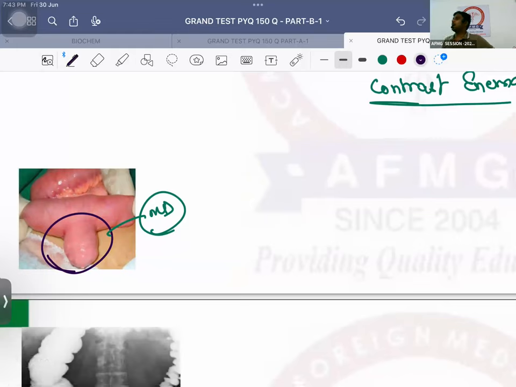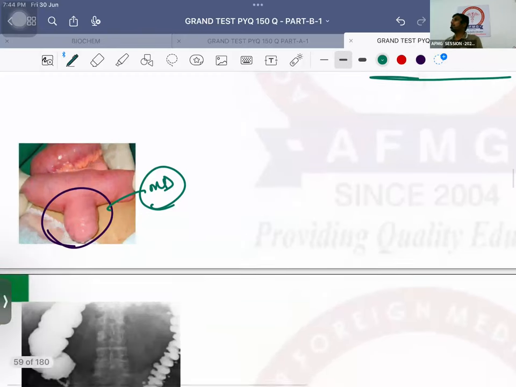Please remember. It is due to partial patency of which duct? Vitellointestinal duct. Mesenteric or anti-mesenteric border? Anti-mesenteric border. Which rule is followed? Rule of 2. 2% population. 2 inches long. 2 feet proximal to the ileocecal junction. And 20% people showing ectopic mucosa. Most common ectopic mucosa is gastric mucosa.